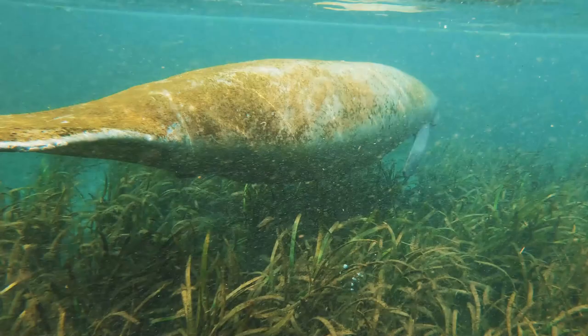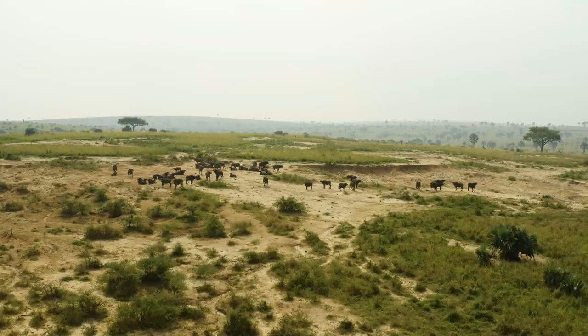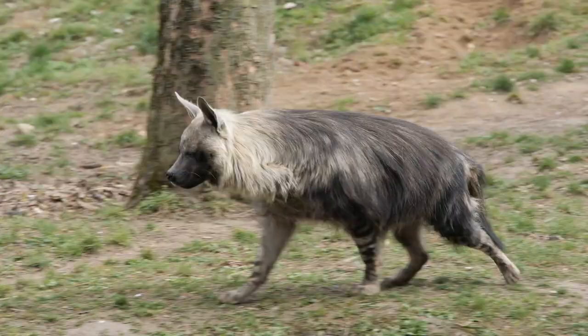The manatees couldn't live a life more different than the rock hyrax, and it's thought that they evolved from four-legged land animals more than 60 million years ago. Since then they have lost limbs and travelled around the world, and this just goes to show that you can't judge a book by its cover — these two creatures are close relatives after all. But for our next group of animals we will be staying in Africa, as we will be taking a look at the hyenas.